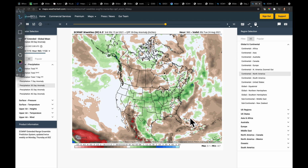What would throw that off? Let's ask that question. All right, the ridge keeps staying, let's try that again, right in through here or back into the west, and the Bermuda high stays planted here. If that Bermuda high shifts, which it could, then we go over drier. Or if the ridge starts to build up the East Coast, then we go hotter and drier. And there's not a single forecast model that's calling for that.